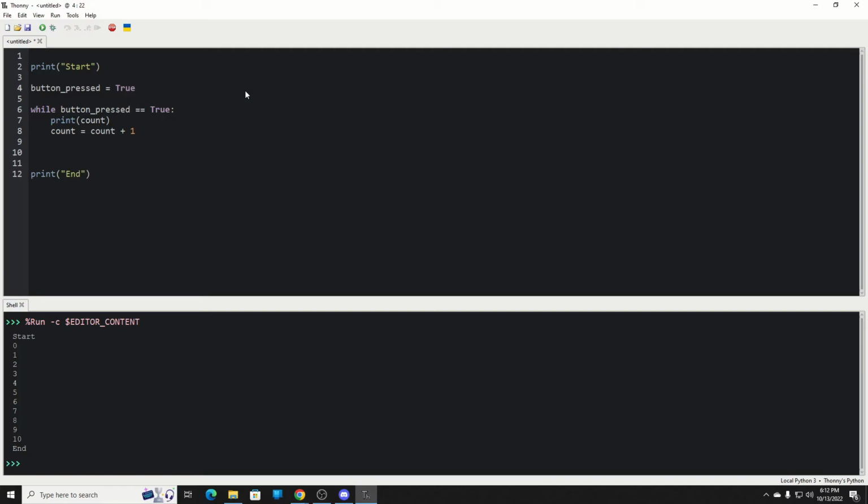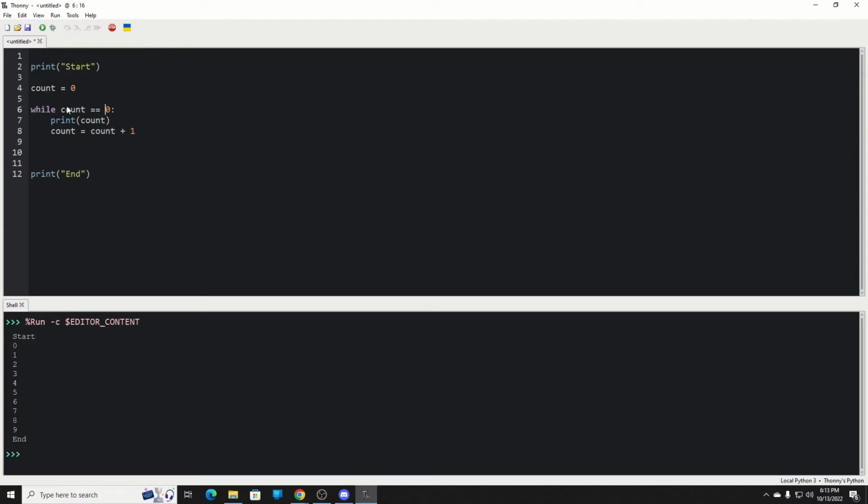I should probably go back and show you that with count. Let me do that real quick. Let's go back to our count example. So I did have count less than 10, right? So this would be 0 through 9. Another thing is I could say while count equals 0. So only do this while count equals 0.